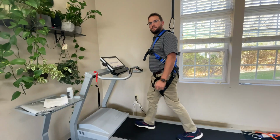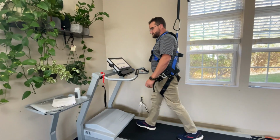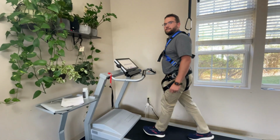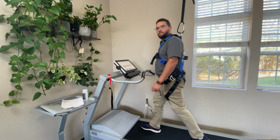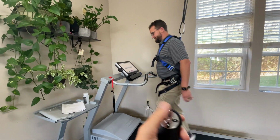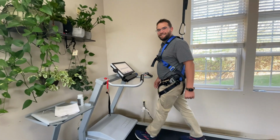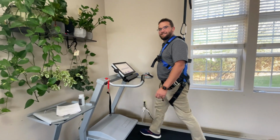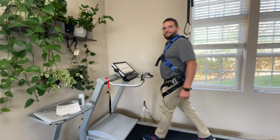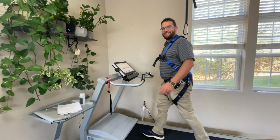And what I try to do from the therapist side is, I don't want to always do it at the 60-second mark or at the same time. I don't want to build a rhythm into it. I just want them walking, and then I'll go ahead and press it. And so I want that kind of startle response. I want them to react. I want to see how they feel. And we might be having a conversation about the weekend. And then again, I'm going to push it, and they're going to react.